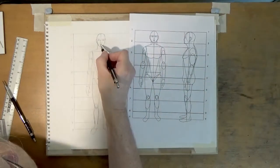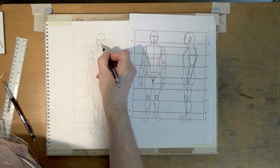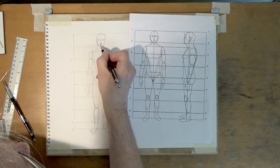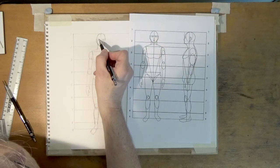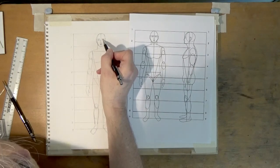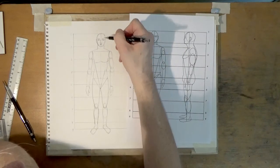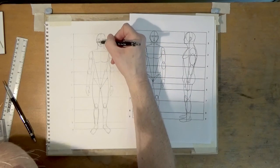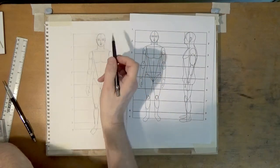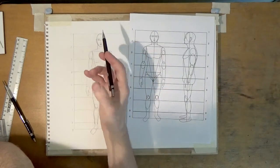I'm going to make now this a little M shape like that, and a little W shape like that, and a little chin shape, and eyebrows. Again, slow this down if you need to, freeze it if you need to. A little bit of indication of the ears.